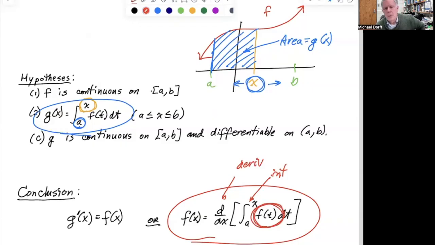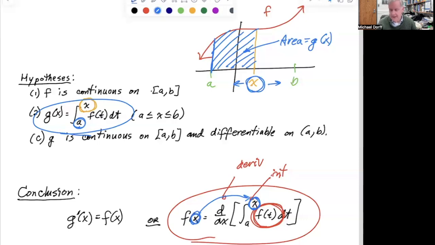Now, some of you may say, well, wait a minute, what you just circled has a t in it, it's f of t. Well, that t is like a dummy variable, okay? Nothing personal against t's, t's are great. But that t is just a placeholder. Really, the variable here is this x here, and that represents this x there. So t is just a placeholder. I do this integral, and then I'm going to put in an f of x here, and that's why I get f of x.